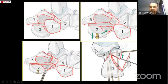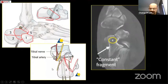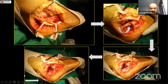The next important step is correcting the heel varus. Fragment number two has to be reduced to fragments three and four by temporary K-wires, correcting the varus and taking a good axial view. In live surgery, this is what it looks like — this is a depressed fragment, so you elevate it up, and I usually transfix it with the talus with a K-wire going from the posterior side into the talus.